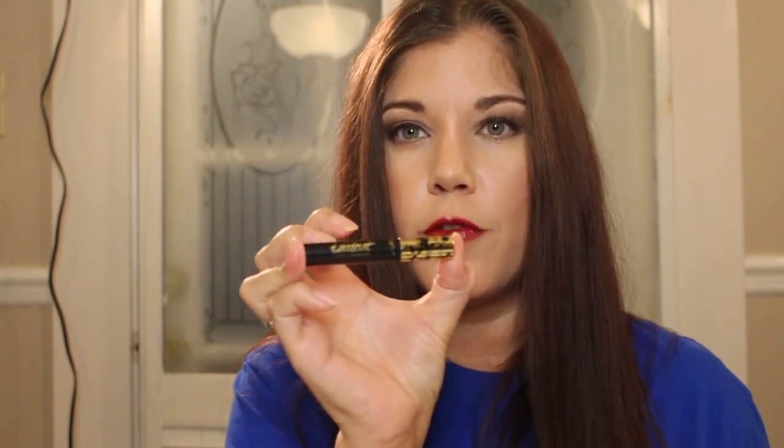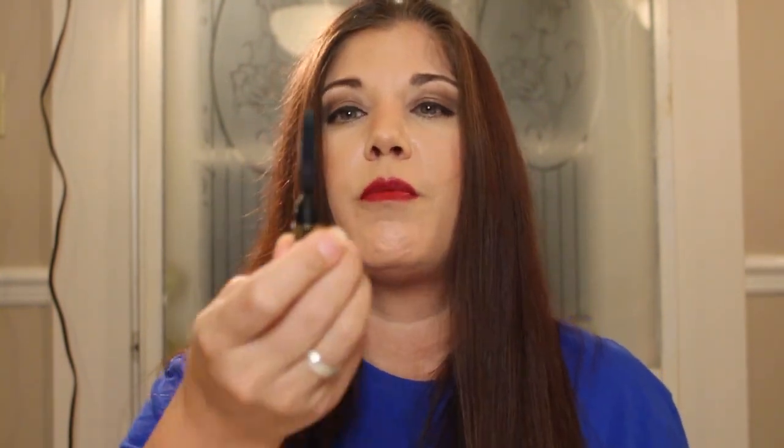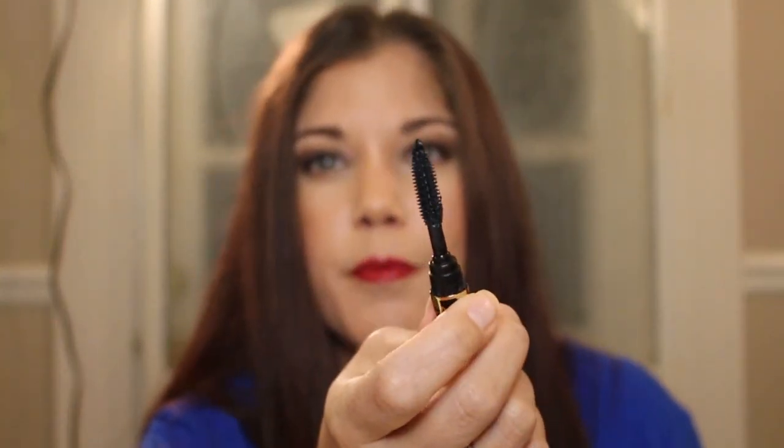Lastly, I didn't think I'd like this that much — it's the new Tarte Lash Paint mascara. I got this as a hundred-point reward from Sephora; it's rare that they have something this cool. I have like a billion full-size mascaras I never finish because another one always comes out, but this was the perfect size and I didn't have to spend money on it. The brush kind of reminds me of the Benefit They're Real brush — a little rubbery but works differently. I thought it would just be like a lash dye with no mascara effect, but oh my god.